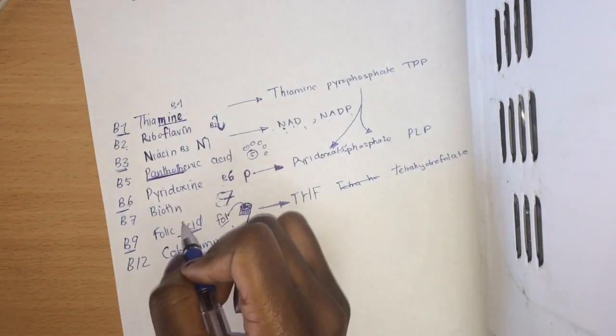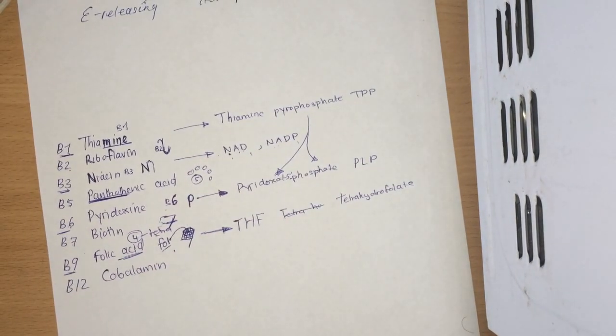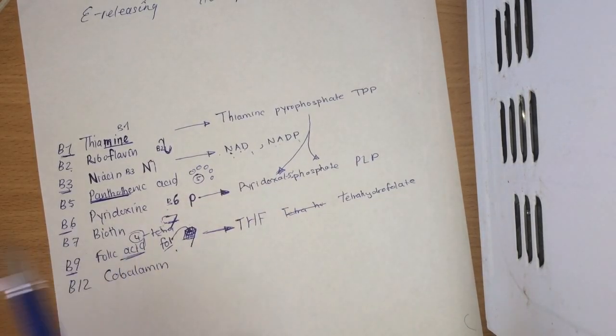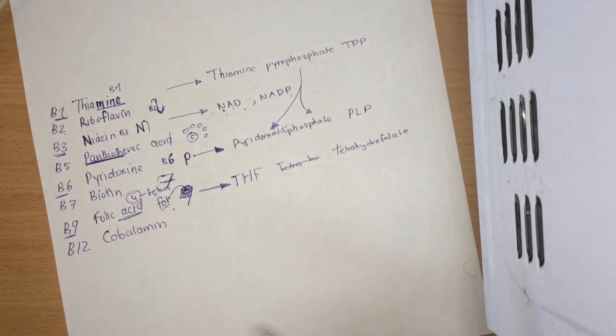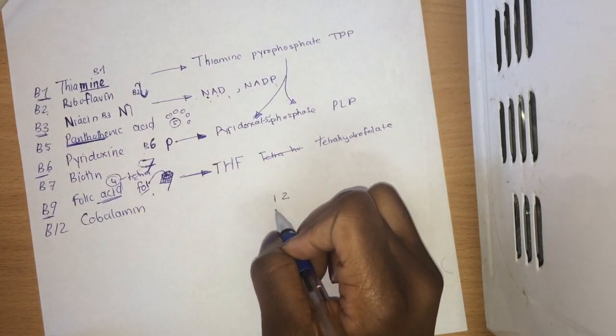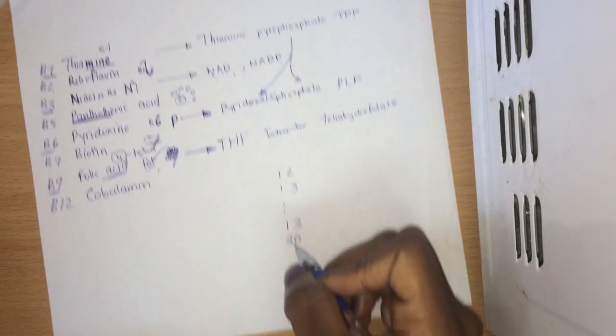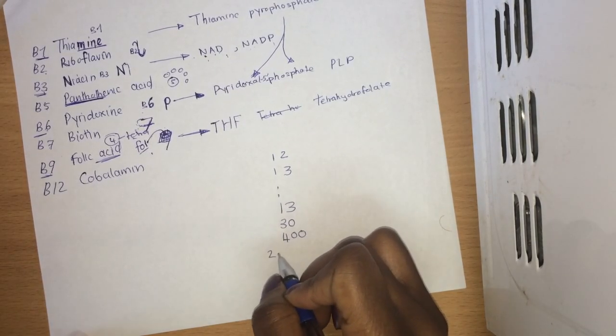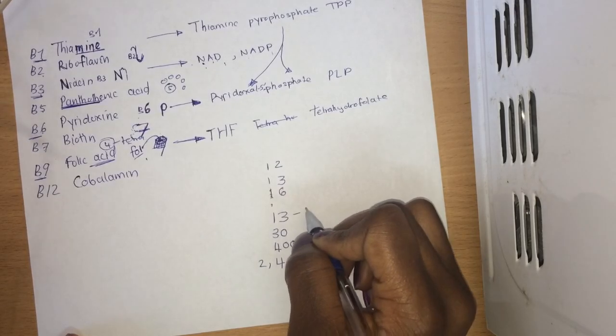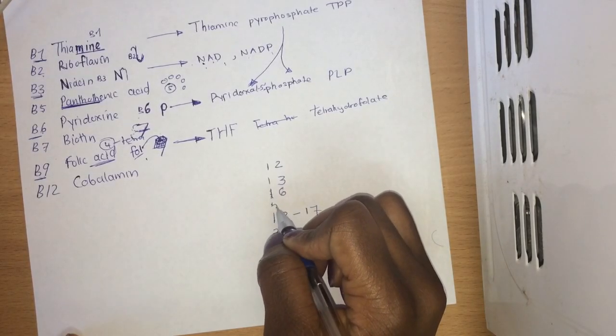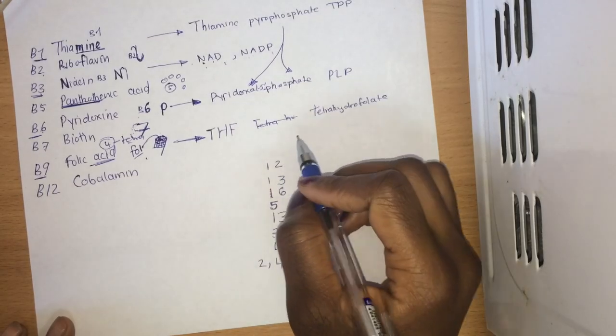Before we start grouping or categorizing these vitamins under the three main groups of B complex vitamins, I'd like you to remember the following numbers: 1.2, 1.3, skip two places, then 1.3 again, then 30, 400, and then 2.4. And we come back to the places that you've missed, insert a 16, and after 16 comes 17, and then of course the middle one will be a 5 because 5 has a mid value or whatever. This will help you remember the recommended daily allowance of the specific B vitamins.